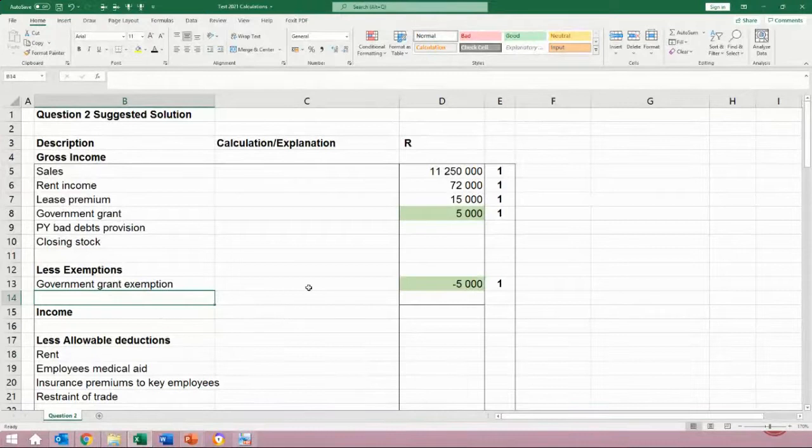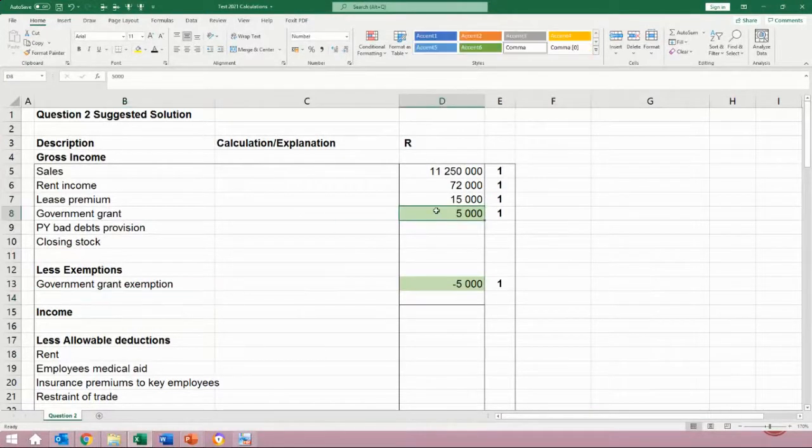Now, what I told you guys is you need to show the in under your gross income as well as the out under your exemptions. You need to show that amount twice in your calculation to actually get the marks. If you in this test gave me a 0 and you explained that the amount is exempt from tax purposes, I gave you the marks, but you were technically required to actually show both in terms of the framework calculation.